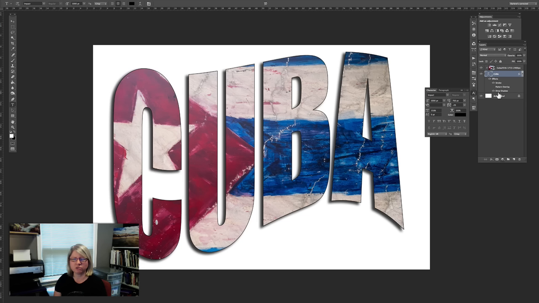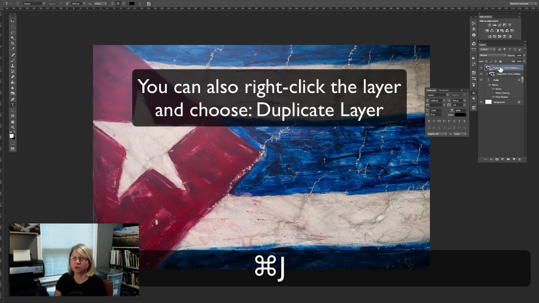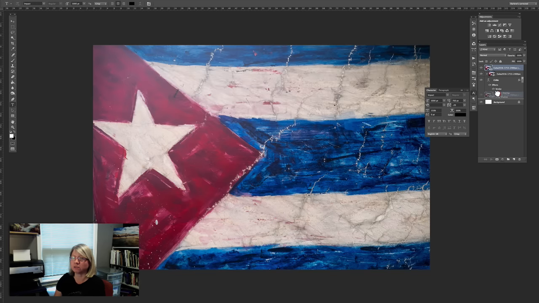Now the cool thing is we can add to this effect if we'd like to make a different background other than white. Let's go back to our Cuban flag image and duplicate the layer. By doing Command or Control J, we'll duplicate the layer. You see a brand new layer. I'm going to drag it underneath the text.